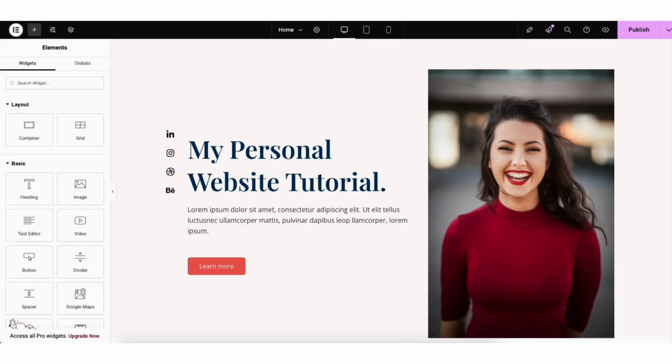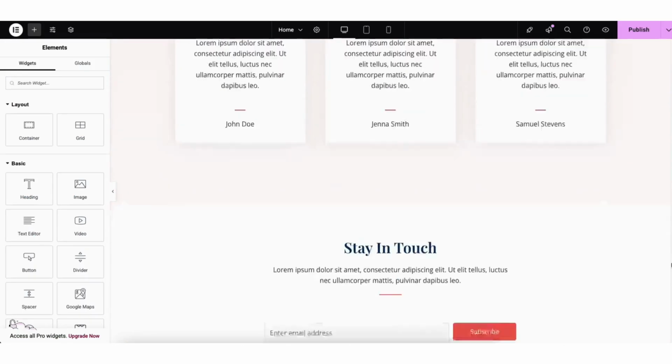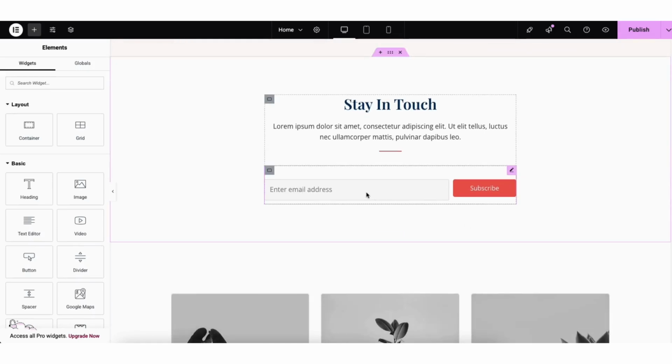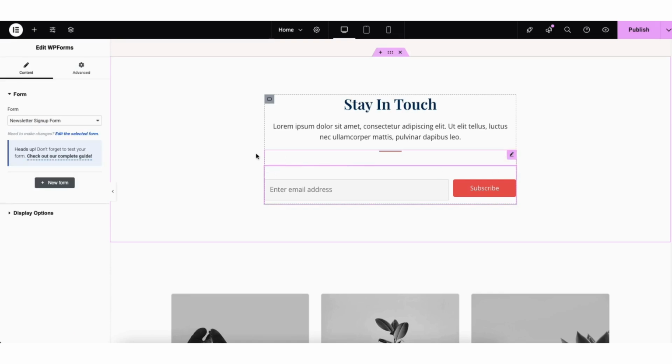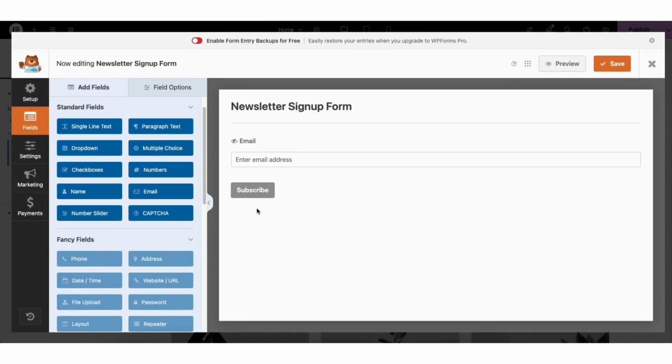I'm back on the editor for the page. Scroll down to the bottom to the Email Newsletter section. Hover over the email field in the button area. Click into the pencil icon. You'll see Edit this selected form. Click this. It'll bring up the drag and drop editor for the email newsletter form, where you can make changes just like shown in the Contact Us builder.